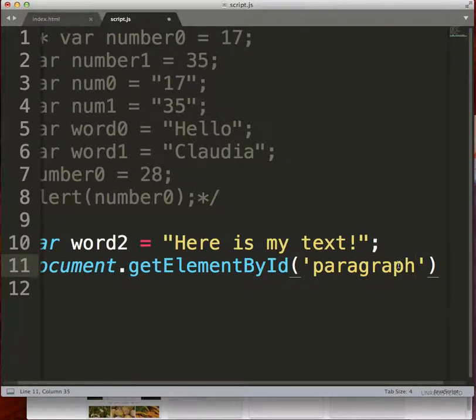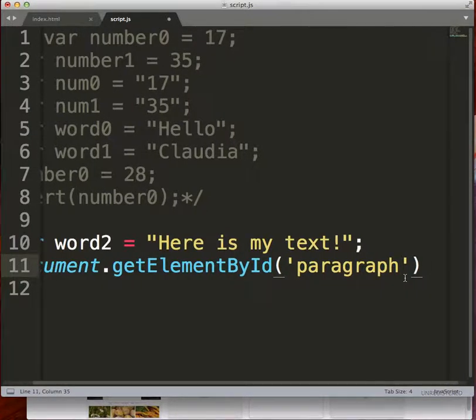Be careful, because this is case sensitive, so if you use capital letters in the original document, you have to reproduce exactly the same. Remember, paragraph, the way it's written with a capital P, and in JavaScript, are totally different. They are not the same object.